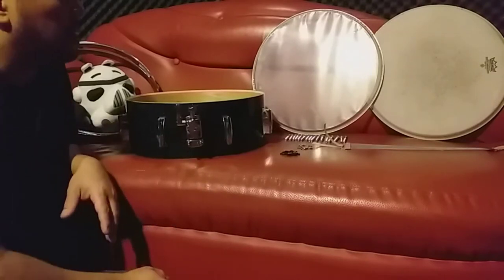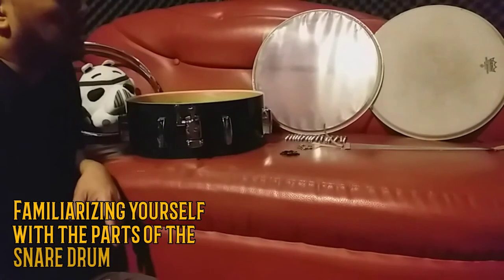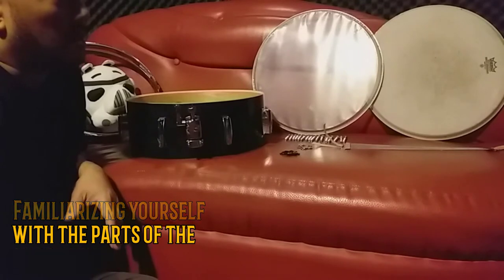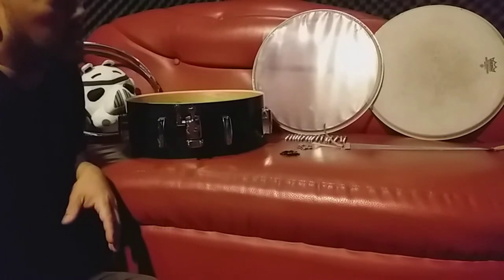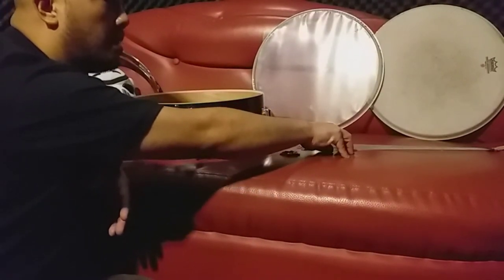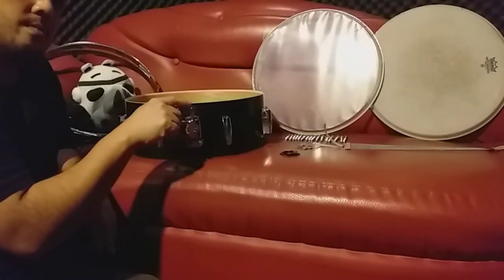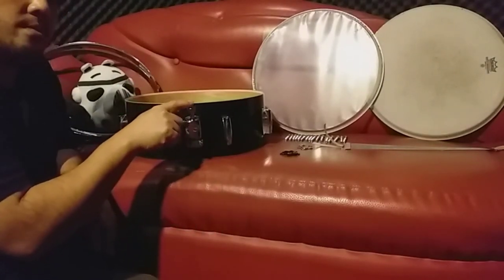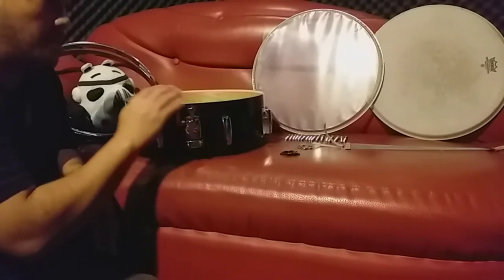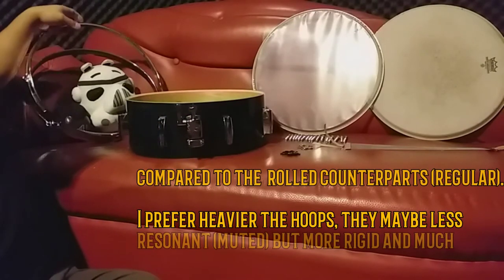This is the batter and the resonating heads. Both are ambassadors, the Remo that I use. This is a typical snare wire by Gretsch. Again, this is my snare with my trusty throw-off. This is one of my favorite throw-offs, and one of the reasons why I'm keeping this snare is because of this throw-off.